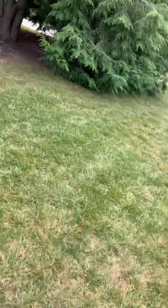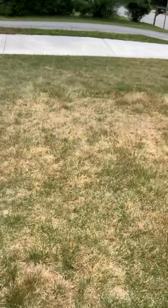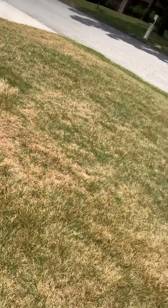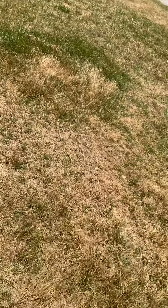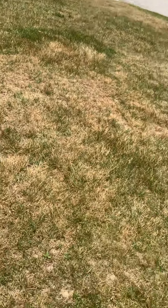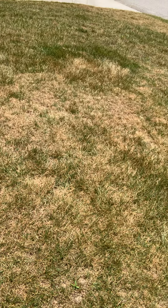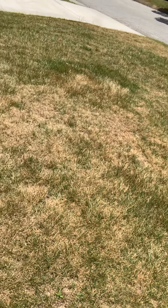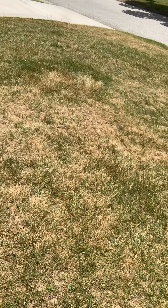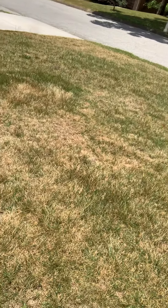The grass itself looks decent and there are some bare spots, but over here where it looks really rough — there are a lot of bumps — whenever the mower comes over these bumps it's really scalping. You can almost see the dirt right here. It's not even an inch tall. That grass is already dead and probably not salvageable in that area. It's too late to plant any seed — that's something that's going to have to be repaired in the fall. Be very mindful of your terrain. A more permanent solution would be to have some dirt put in these holes.